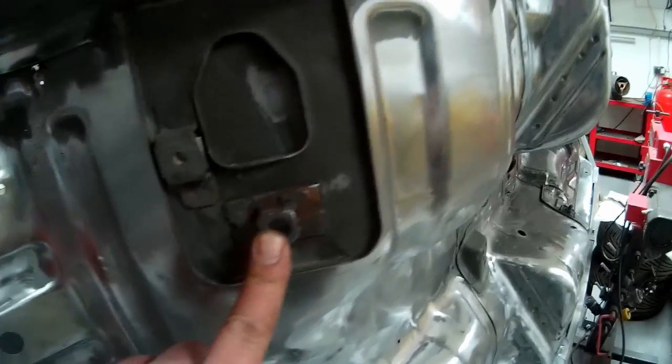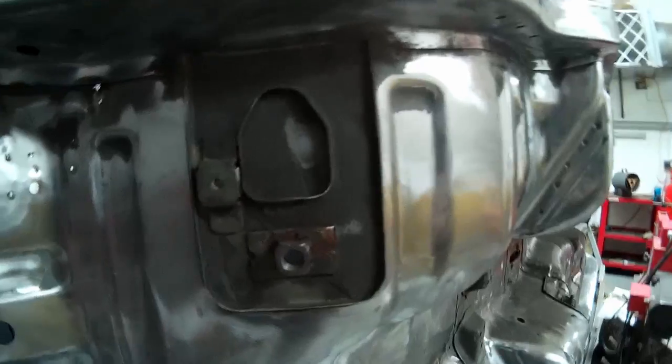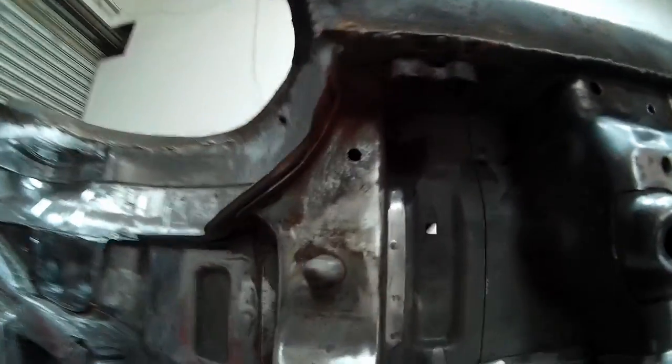These bits there. Try and do these bits, although these are old seatbelt mounts, so I'm not sure whether we're even going to need this plate, but we'll see. And then try and get into corners like that, and up there as well, that's a bit dark. Yeah, see if we can get some more specific bits fully cleaned up around here as well. See how we go.